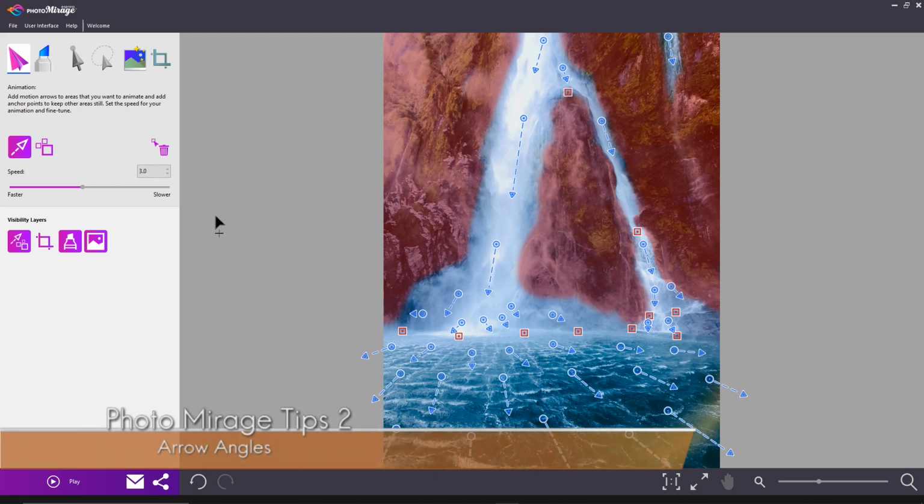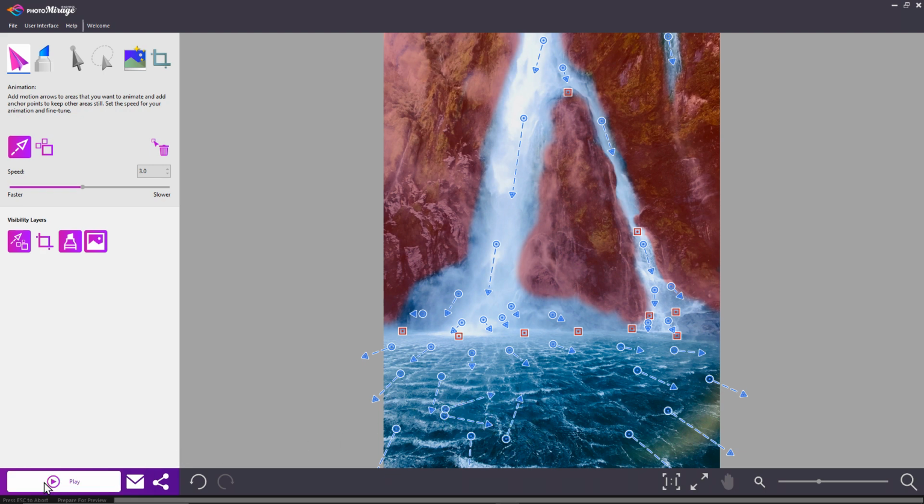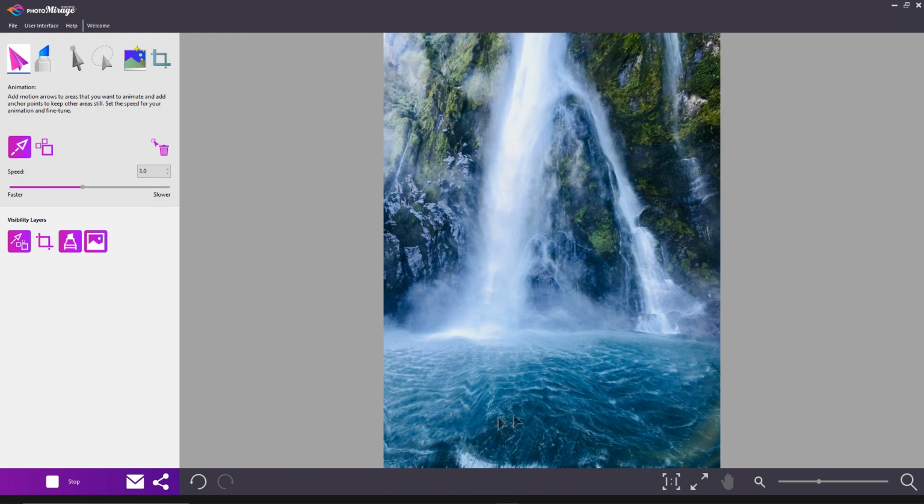One last little bit that I'd like to mention about arrows and directions, and I can just demonstrate it in the water here. What you can see is all the arrows in most cases are flowing in a very similar direction. I don't have arrows going backward or against the flow in these situations. What I've found is if you start exceeding the angle at which two arrows meet, and when I say exceeding the angle, I mean exceeding 90 degrees or greater, you're going to find that it creates these straight line artifacts, right? Something that looks very unnatural.